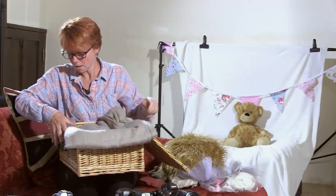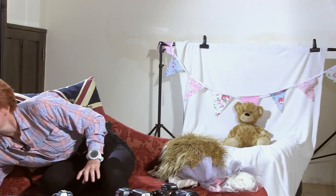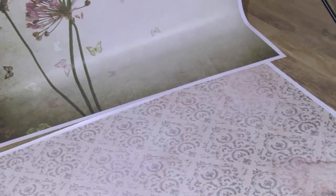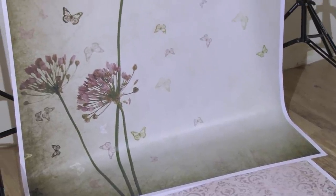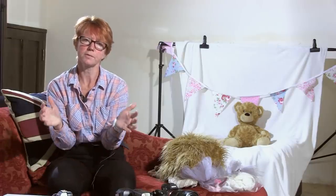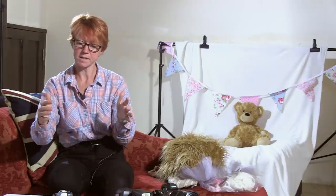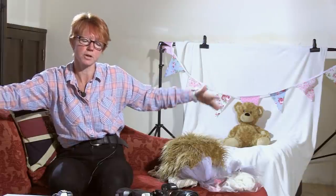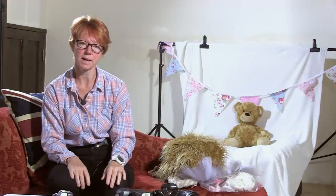In the studio I also have a selection of vinyl backdrops. They don't need to be enormous — you don't need to buy the biggest sizes because you're photographing a baby which is normally about this big, and even with some space around it, about this wide is normally plenty wide enough for any backdrop. I don't take all of those to clients' houses with me.